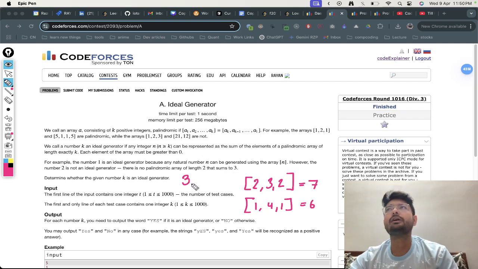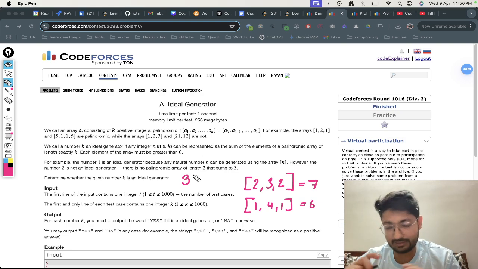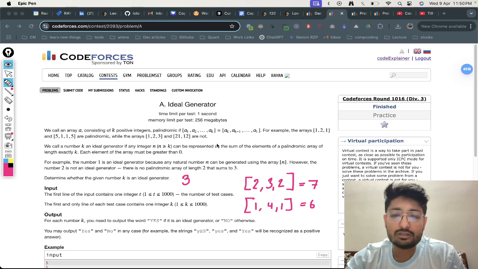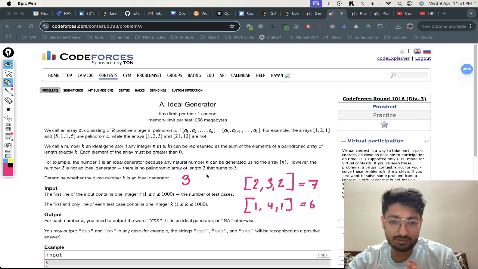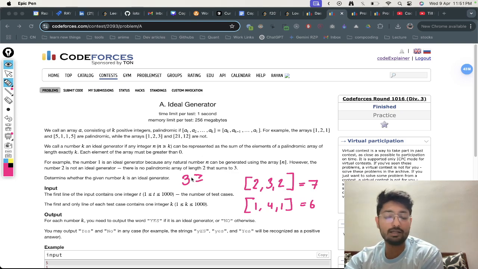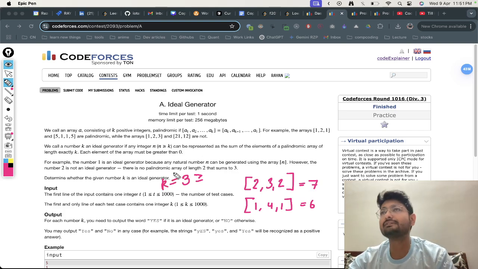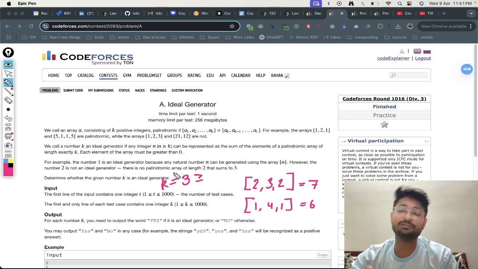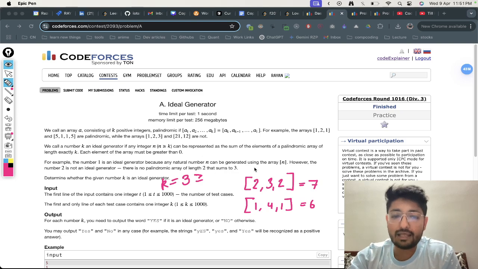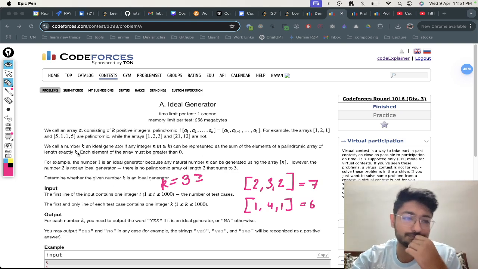Can I form palindromic arrays such that I can represent every possible sum greater than or equal to this number? Can I get the sum as 4, 5, 6, any number greater than 3? I hope you understand the problem statement.